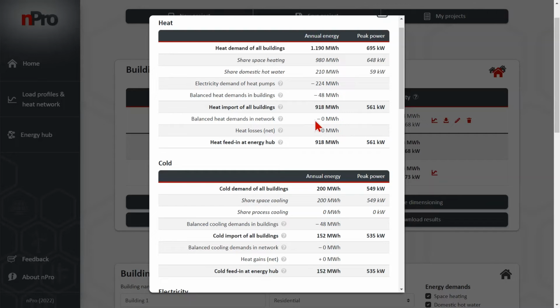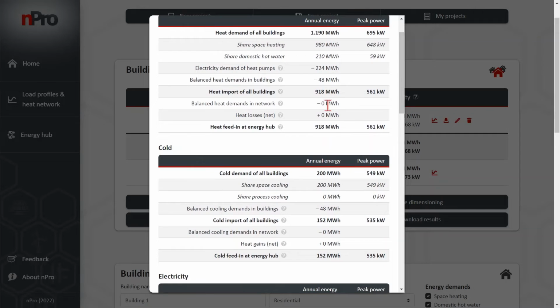If we have more than one building, we can have a balancing effect also between buildings. So waste heat from one building can be used in another building to cover heat demands. And then this number would not be a 0, but would indicate how much we can actually balance.